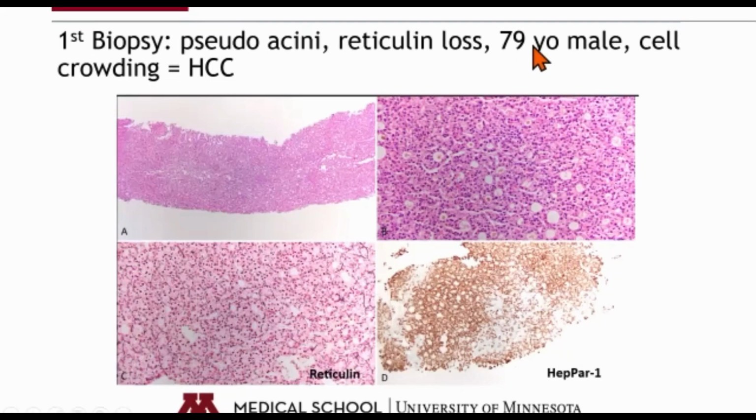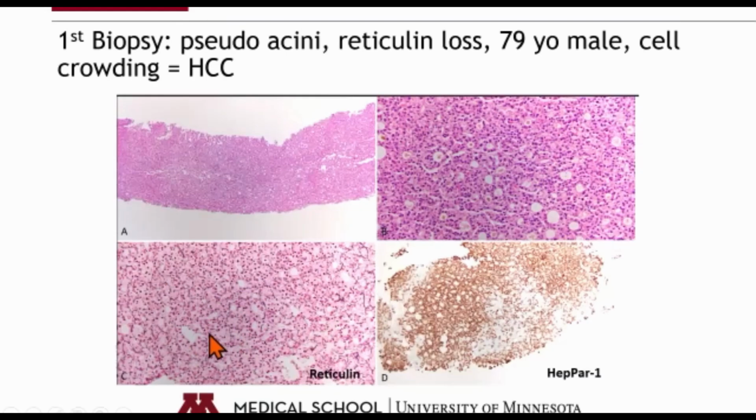Number one, this is a 79-year-old man. Okay, so adenoma or anything in that case, if you are going to diagnose an adenoma in a 79-year-old man, you have to hold your breath and not breathe for 2 weeks. And then when you see all these pseudoacini, you can see it in adenoma, but even when it's present in an adenoma, it's a high-risk feature. But this is the key, right?